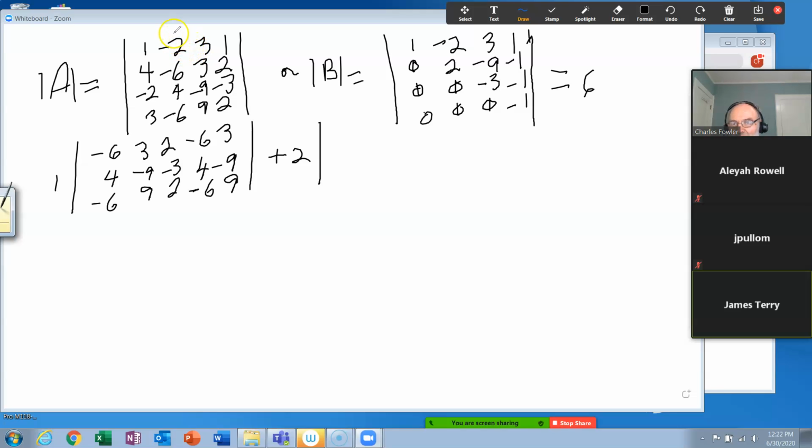Now this time I think I'm going to wipe out my rows and columns because it's hard to see without it. Then this would be a 4, 3, 2, 4, 3. I'm going on and expanding it. A -2, -9, -3, -2, -9, and then a 3, 9, 2, 3, 9. Okay, I'm going to put a bar there.